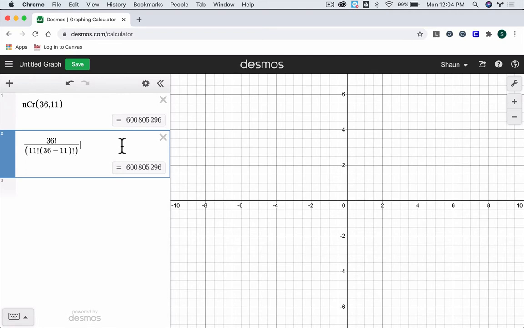Now I'm going to multiply that by the probability of getting a 5. So times. So shift 8. And then I want to do parentheses here. 1 slash 6. That's the chance of getting a 5. It's a 6 sided die. And I'm getting 11 fives. So I hit shift 6 for an exponent. Type 11. Times. But before I hit times I'm going to press the right arrow. Times 5 sixth. 5 slash 6. To the. Now the power here has to be all the other rolls. That has to be 25. There were 11 rolls of fives. The rest are something else. So it's going to be the 25th power. Shift 6. 25.